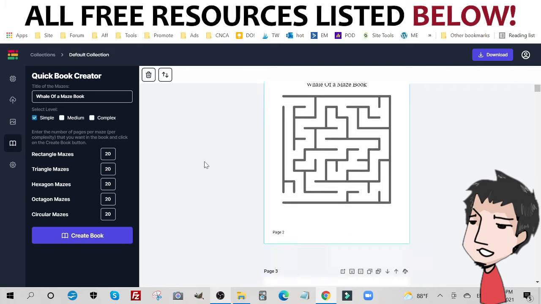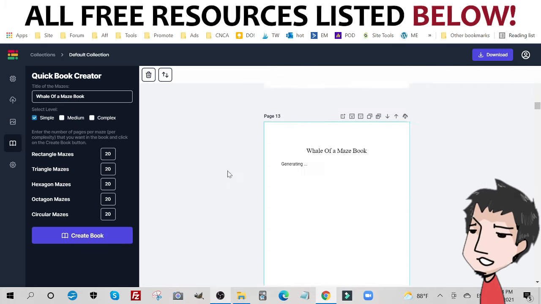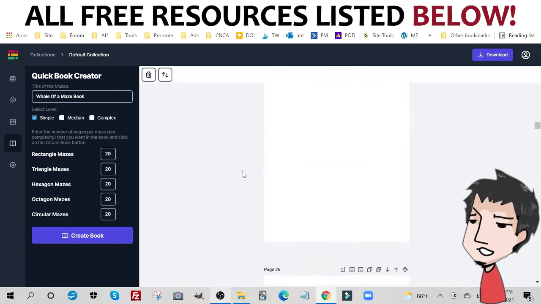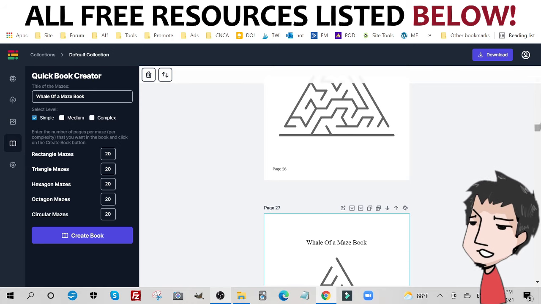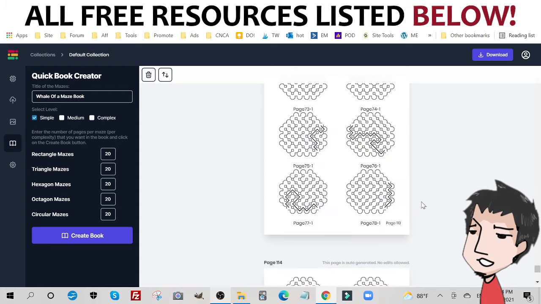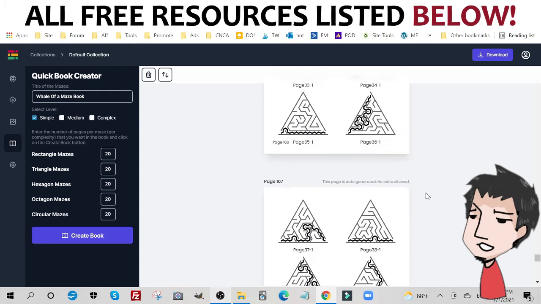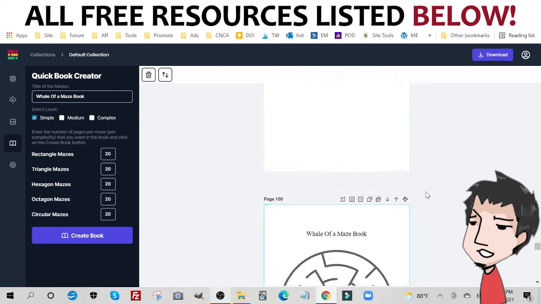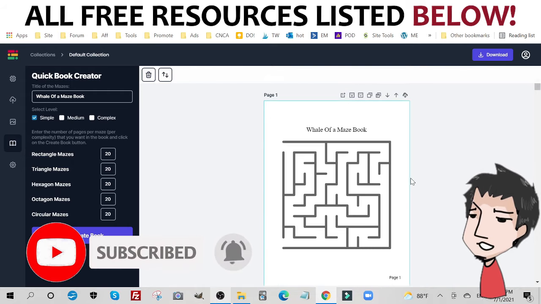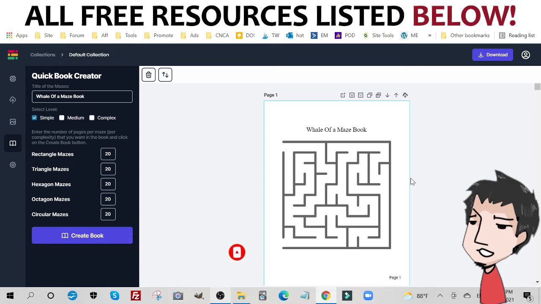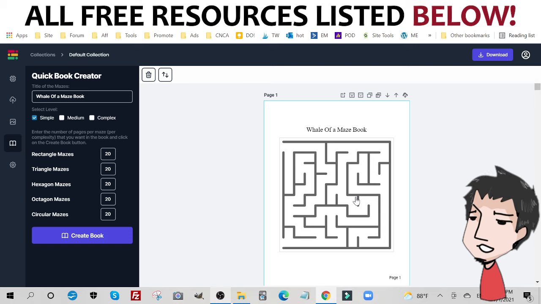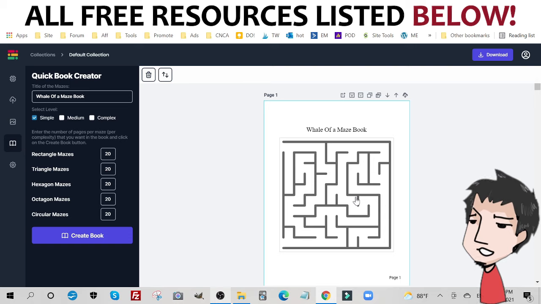Now, as you can see, after I hit 20, it's going to change to triangular and so forth. And again, these are simple little puzzles. And the cool thing is, if I go to the very bottom here, the solutions are there waiting so that my end user can check back and see if he or she is right with their puzzle. Okay, so again, this is pretty bland, and you could go off and sell this as is, but I highly recommend you customize to your niche.